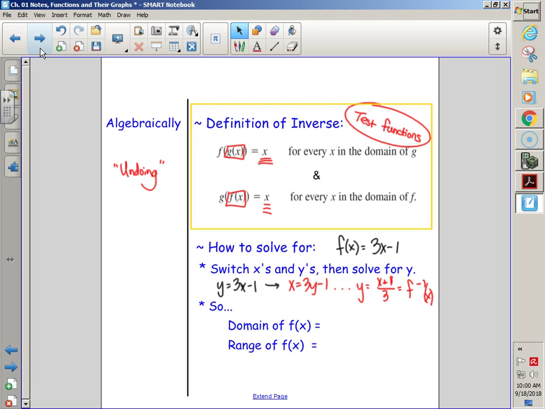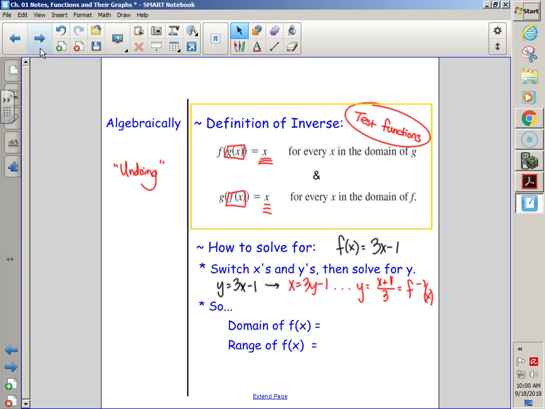They're their own undoing. There's life lessons to that. But if you plug one function into another and everything's undone, yesterday, what was I saying? Addition, subtraction, multiplication, division, powers, roots, everything's undone but x, they're inverses. And you would also be able to plug the original into the inverse, or the first into the second, and the same exact thing should happen. What happens when you take a composition of a function with its inverse? Everything's undone.